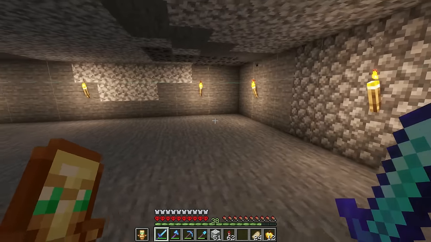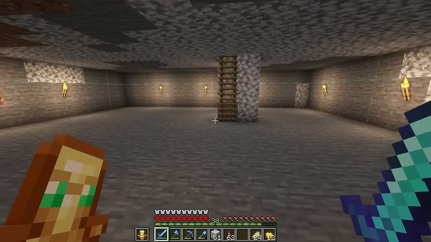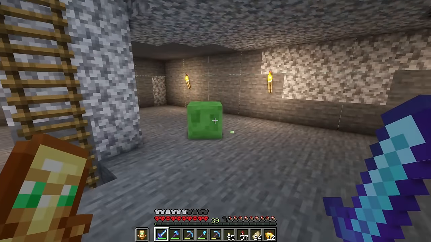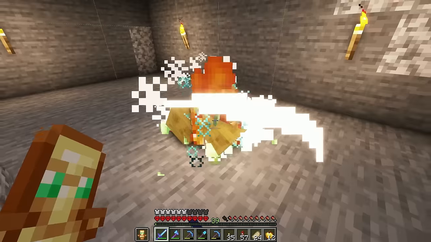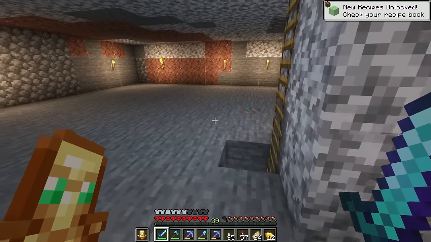So I figured why not go down and dig even more areas in the same chunk, similar to how you would with an actual slime farm. Oh, we got our first guy. We got our first slime. Slice. Dice. All right. Not too bad. He dropped me two. Is there one on this layer?